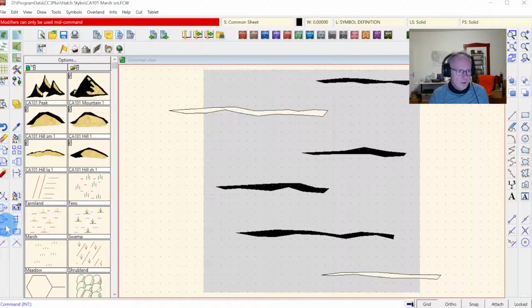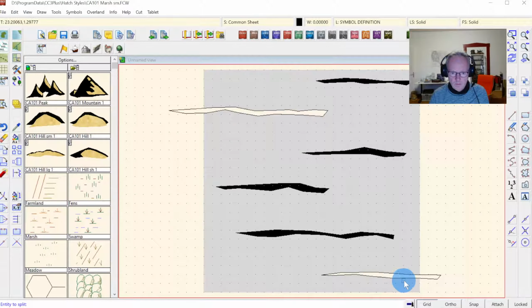So split again. Oh, and what I can do is move this section, if I turn on snap, over to this side. Same with this bit here. Over to the other side.